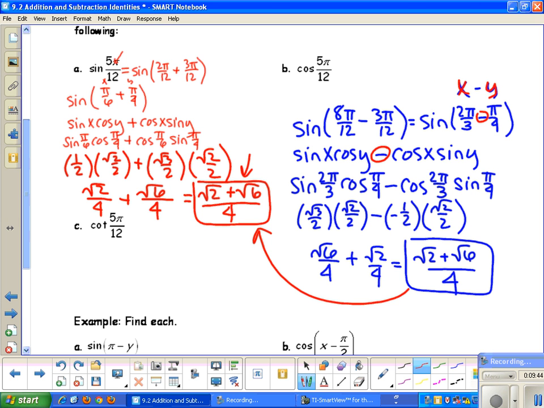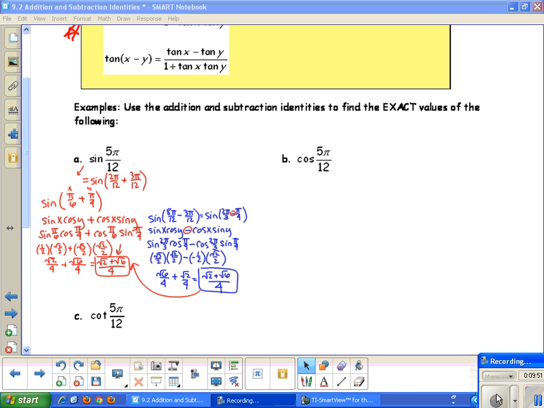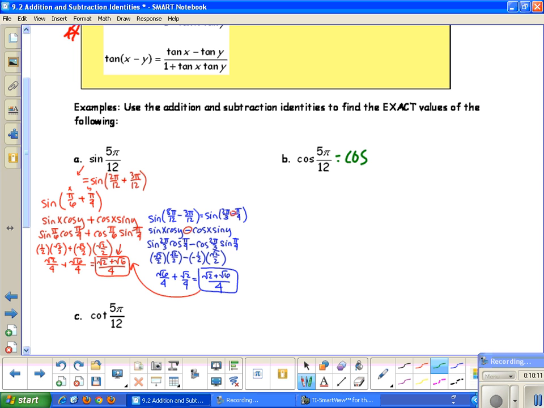So there are many different ways to do these problems, and I could have used other combinations and I would still end up with the same answer. And so I just moved it over so that we can see it all together. So then for B, I have the cosine of 5 pi over 12. Well, I already know that 2 pi over 12 and 3 pi over 12 add up to 5 pi over 12, and they're on our unit circle when we reduce them. So I'm going to do that because that was the first one we did.